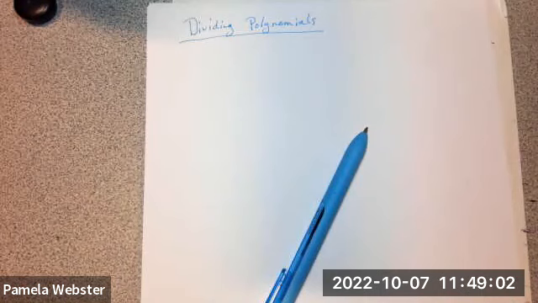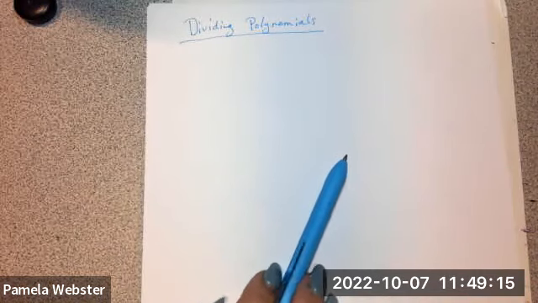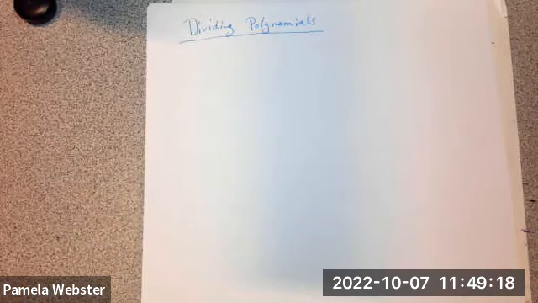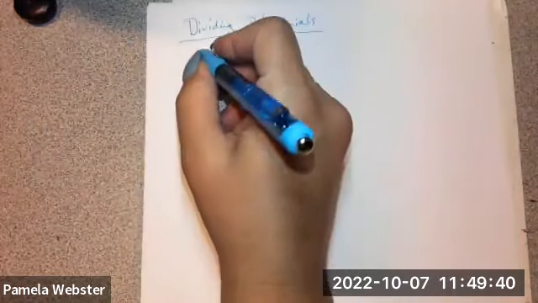All right, everybody, let's take a look at what we're going to call dividing polynomials. So there are times when we might have a really large polynomial, like a trinomial or quadrinomial or something like that, and we need to get that thing down to a quadratic. Because if I have a quadratic, as we know, there's lots of ways that we can work with it.